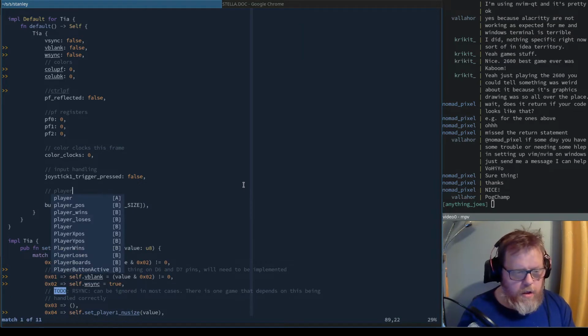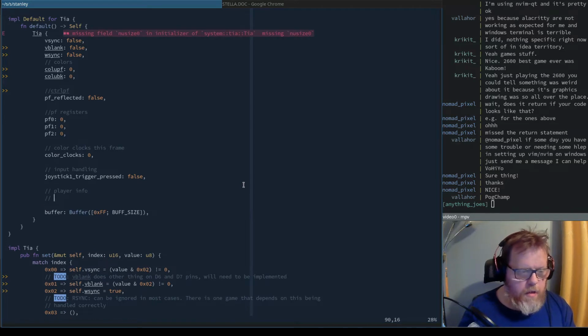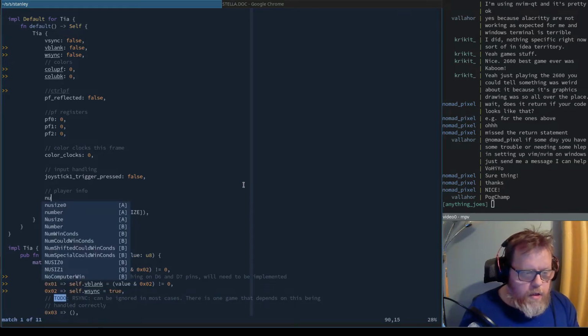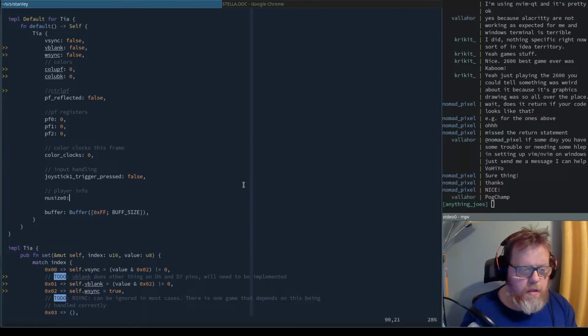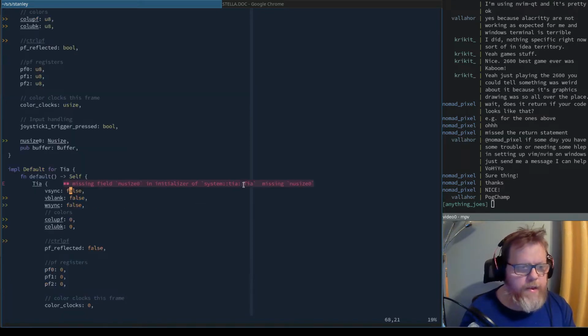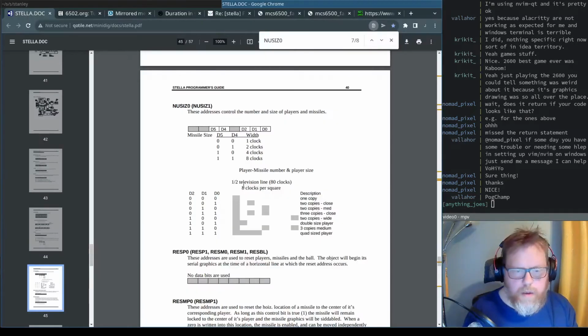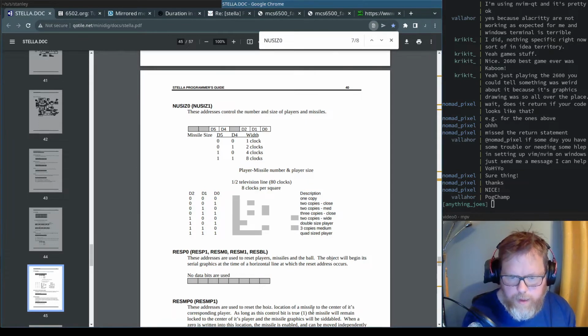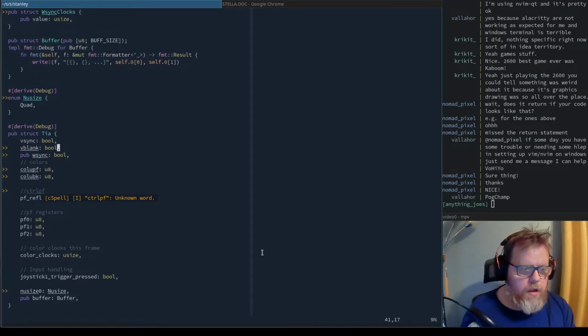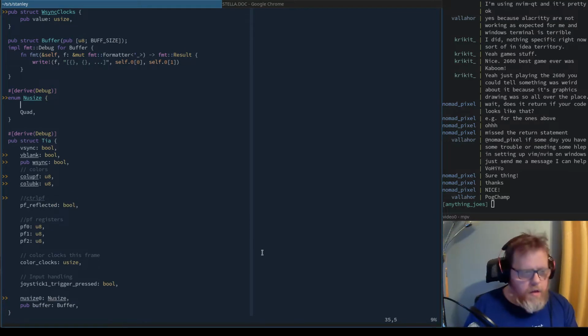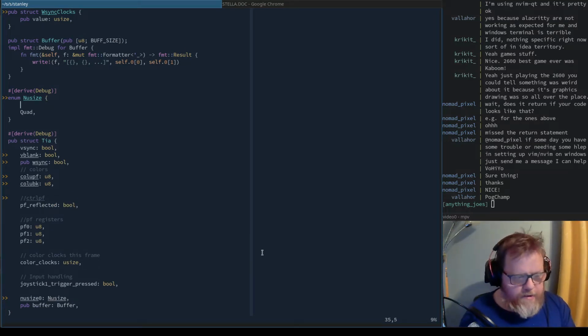Oh, we need a none too. Is there a none? Default's going to be one copy. So we'll just do one copy, standard size, one copy, 3 copies, 2 copies wide, double size, okay. Because we're going to get the value 0 here at some point.